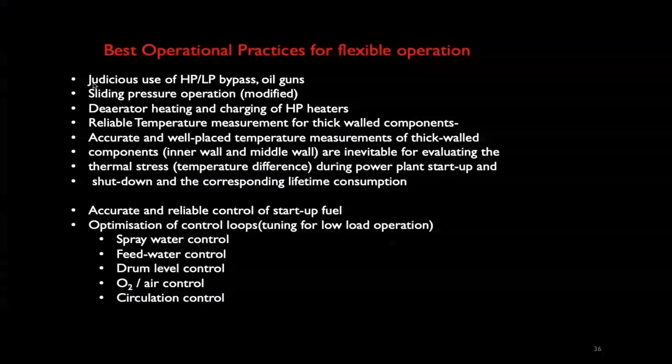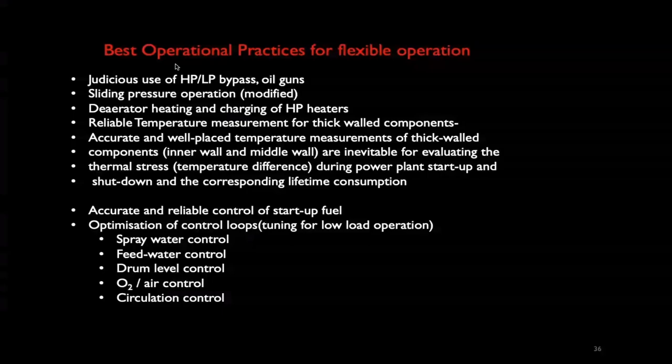They have been supplied with HP bypass for this purpose. Typically you have an HP bypass of 60% capacity in most of the units in India. So even on the 5th of April, at 9 PM for 9 minutes, when we had seen the grid situations, Tata Power, if they are there, I don't know on the participants, one unit I know, they operated it. They brought down the load by operating the HP bypass.